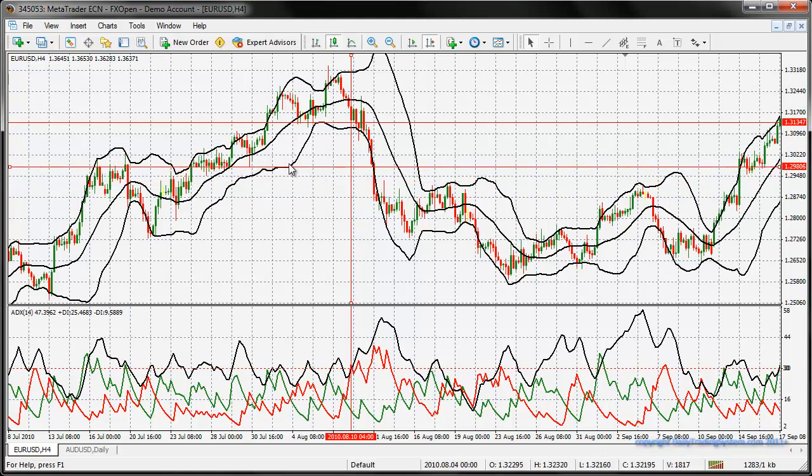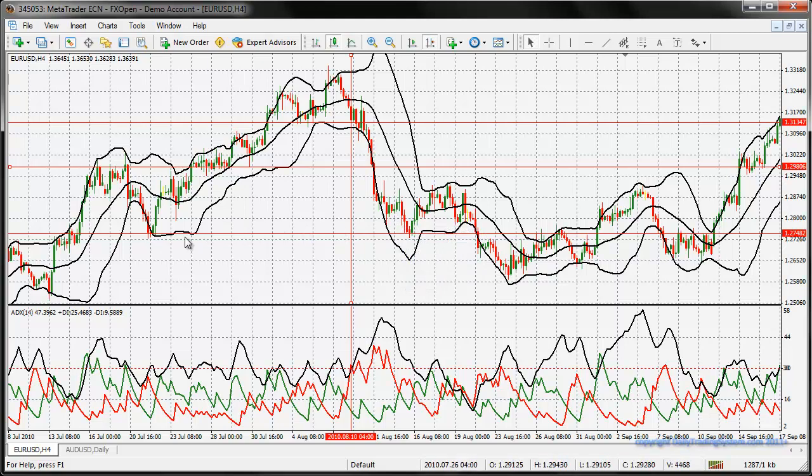And we would target the next sort of arcs, the arcs below. So that's one area of our TP. The next one would be around about there. And then you can see the next bar, see how it's actually broken. That's a good indication that it might keep on coming down. But when you start seeing them coming close to the very bottom bar of the Bollinger Band, the closer it is, the more it's going to actually come down.